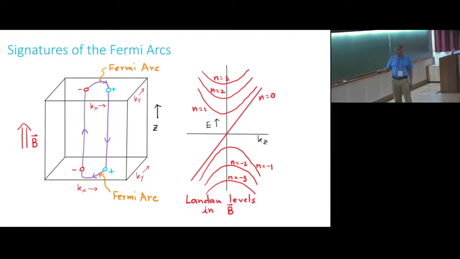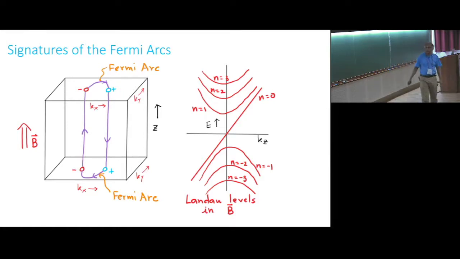And so the cartoon picture is that basically at one of the Weyl nodes, it moves up, and at the other Weyl node, it moves down. So imagine the same picture with this guy just reflected. Okay, that'd be the other Weyl node. And so that's how the wave packet gets from one surface of this slab to the other surface.